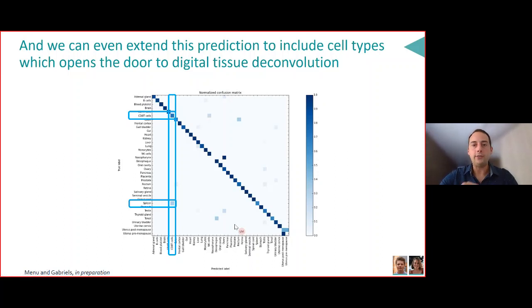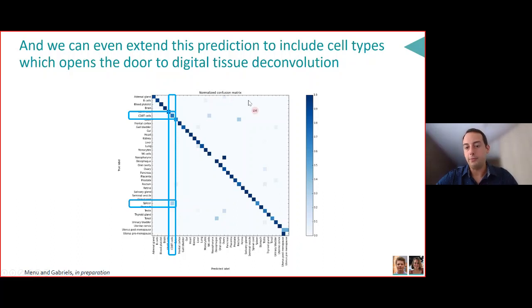Now, maybe a final thing is when we added a finer grained level than tissues, which is cell types. What you can see here is CD4 and CD8 T cells, kind of hidden behind this bar, but CD4 and CD8 don't really look that much alike. So proteomics can tell them apart, which is pretty cool in its own right. But then you can see that if there is any confusion, it's between CD8 cells and spleen. Apparently, and this is something I read on Wikipedia, I haven't gone deeper into it than that, spleen is characterized as an immune-related tissue that has a strong presence of CD8 T cells. And so maybe this is something that the system is figuring out as well.